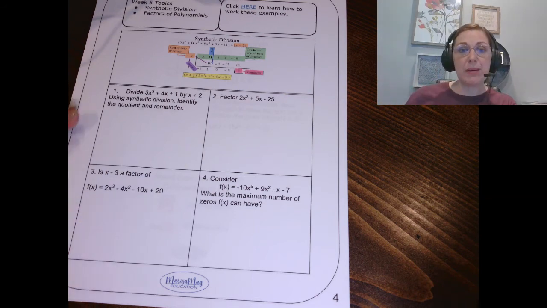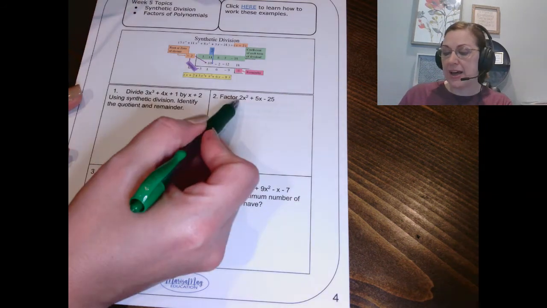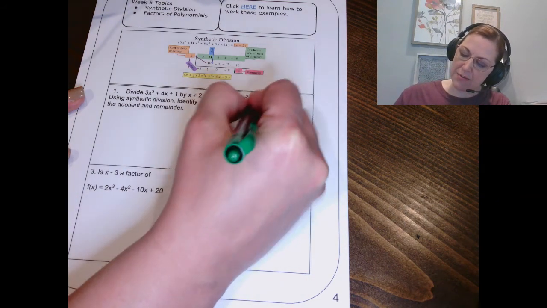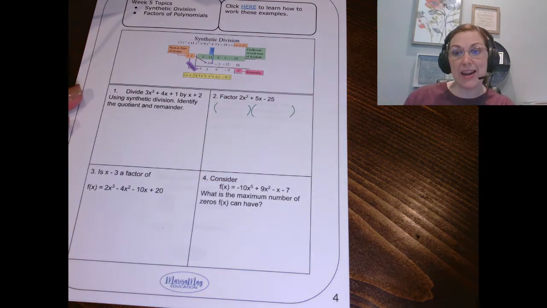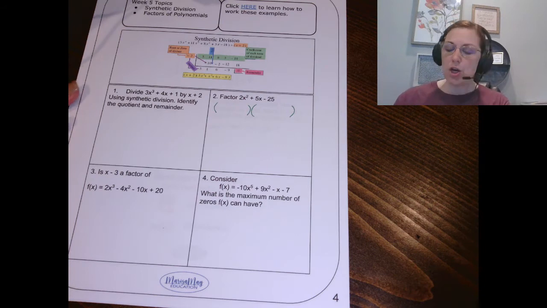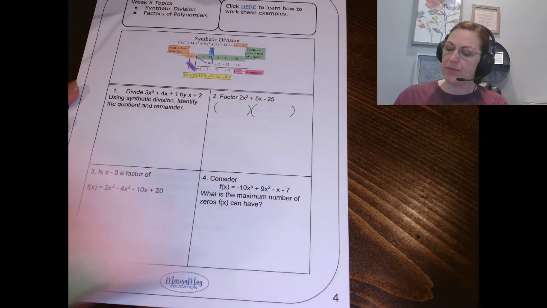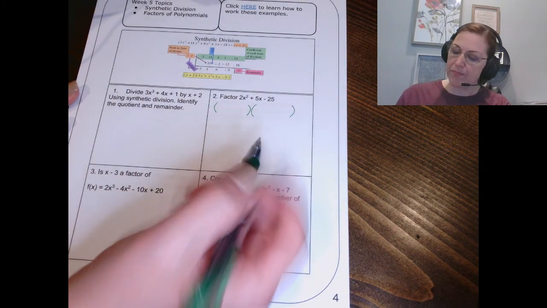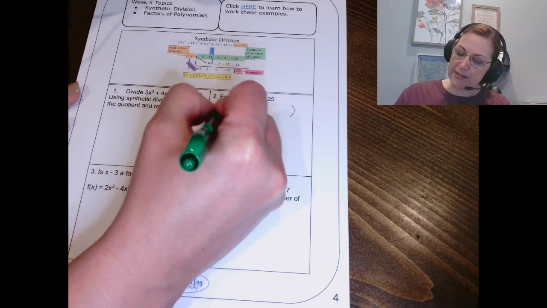For this one, I'm going to factor, and I notice that I have a number in front of x squared. So I'm going to have to be real careful. When we say factor, we want to answer with 2 parentheses. So we're going to factor trying to think about the FOIL method or the distributive method. So the first thing I ask myself is what times what would give me 2x squared? Well, that would have to be 2x and x.